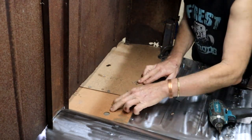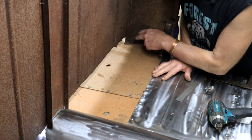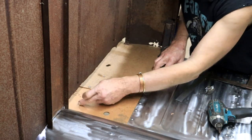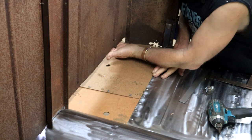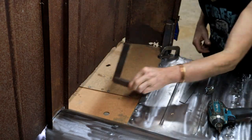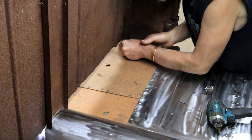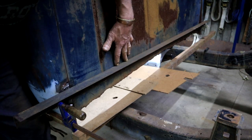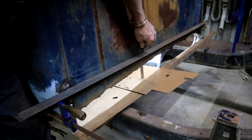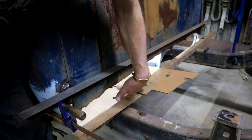Get a clamp in there. I've already been cutting it with a jigsaw and fine-tuning it a little bit here and there to make sure I've got good fitment. So the plan is now to establish a line here where I want to bend it to cover this gap so it will bend up right across the back there. I've clamped this piece of angle bar across the back because it was quite floppy, so that will just help me to line it up. And now I must just measure this distance so that I know how much I need to add to the bottom piece for the bend to cover this hole.